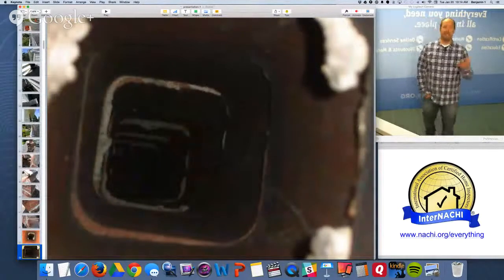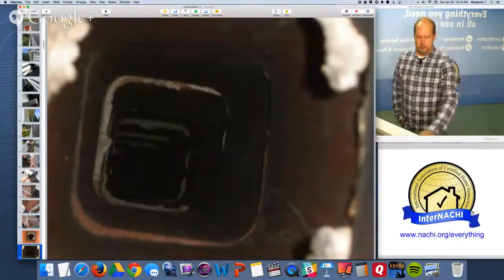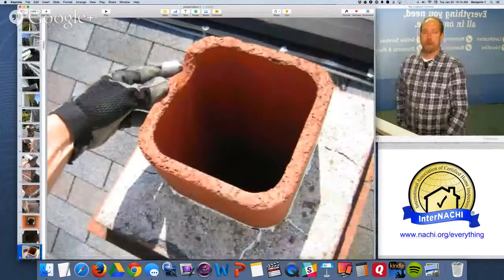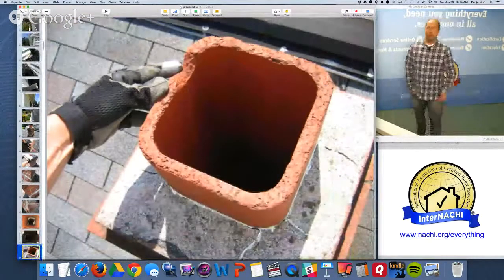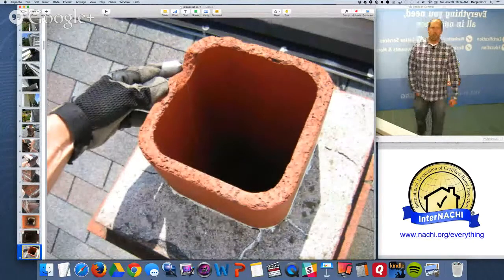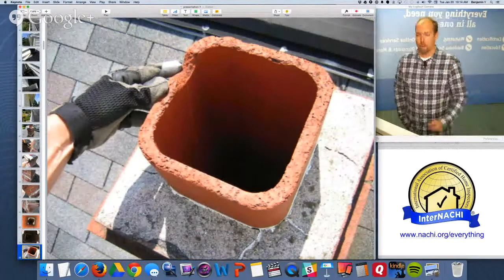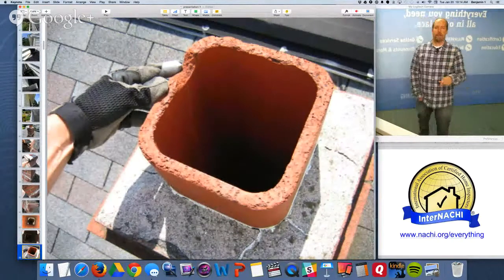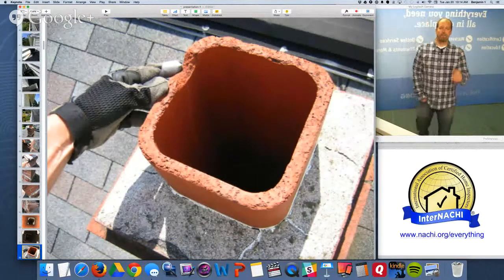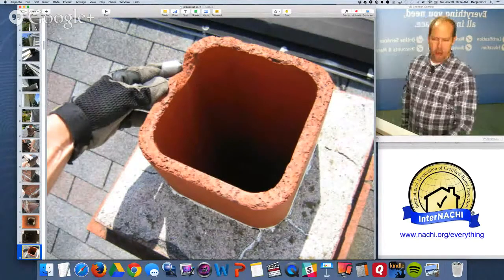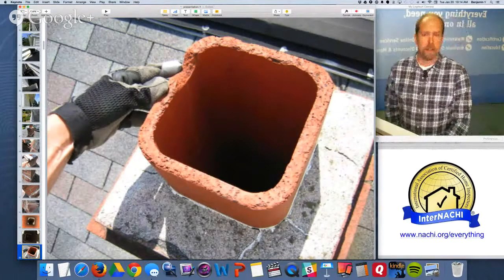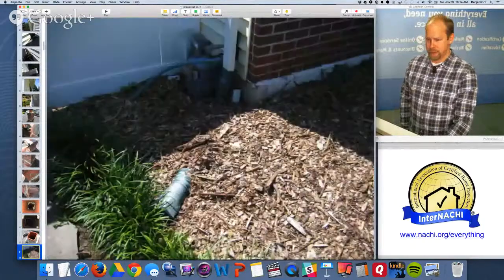You don't have to inspect the flue, but while I'm there, I take a picture of it anyway. I'm using technology to my advantage. I'm not required to inspect the interior flue liner. I'm not a chimney expert, but often when I stick my nose in the top of the chimney, whether it's metal or masonry, I tend to see things. So I'm going to make a comment on that if I see an observed indication of a defect.